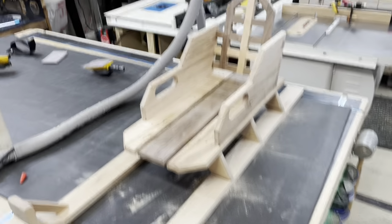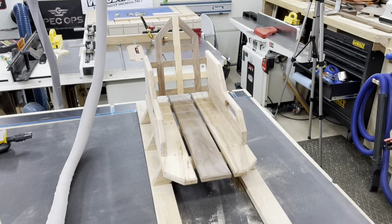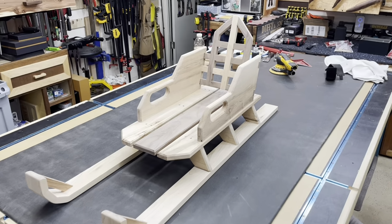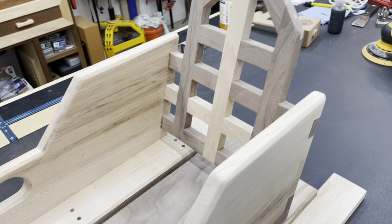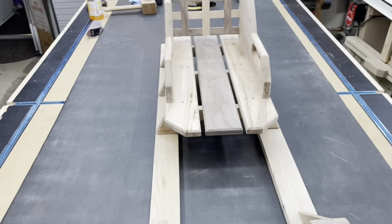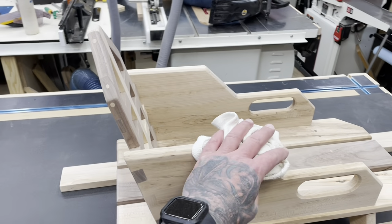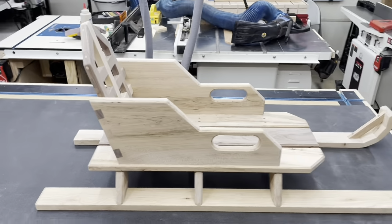So now we're to the point where we're going to sand everything down again, just a finish sand. And you don't have to be too thorough with this if you plan on painting it or if it's just for decoration. Okay, I got this thing sanded down. And now I'm just gonna wipe the dust off and you can finish it in whatever you want, paint it. I think the first thing I'm gonna do though is wipe all the dust off and give it a nice mineral oil bath just so I can kind of see what she's gonna look like.